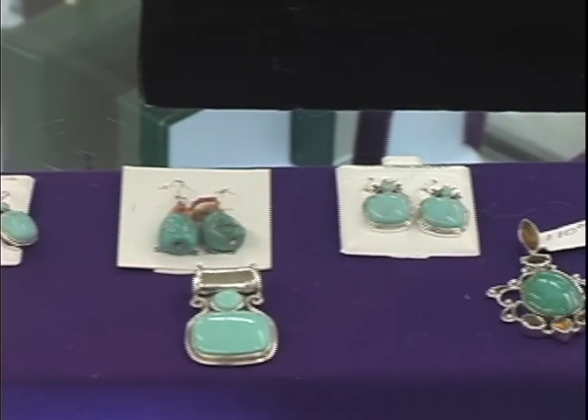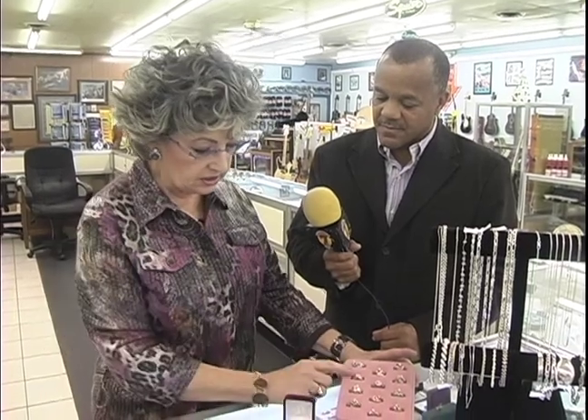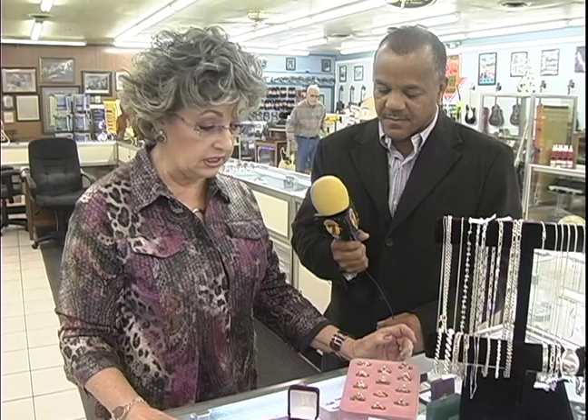I'm joined now with Karen, Tom's wife, and Karen has got great ideas for Christmas. These are some of the jewelry products that they have here at the Trade Center. We have a lot of jewelry at the Trade Center — I'm not aware that people really understand how much jewelry we do have here. We have a lot of gold wedding sets, engagement rings, some sets that have a matching band with them. We also have fashion rings in gold — these are real gold, 10 carat, 14 carat gold with diamonds. We have a large selection of jewelry that's 20% off, and we also carry white gold rings.